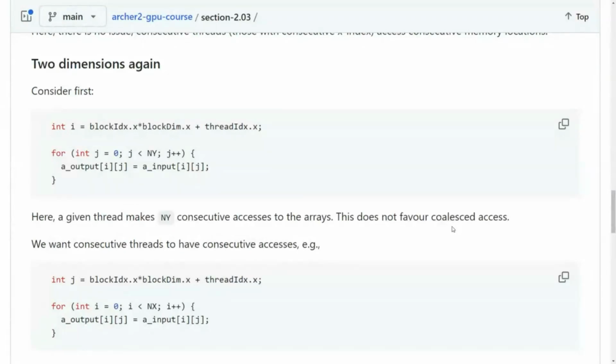Instead, you want coalesced access, which means that it's actually the J index, running over the far right index, that runs over the threads, each getting separate bits of memory. And this is the really important distinction. This is entirely around GPU performance, entirely around getting high occupancy and then accessing your memory in a way that contiguous threads get contiguous memory, so that you access and operate as a group of threads.